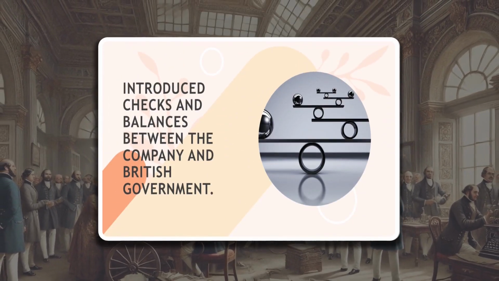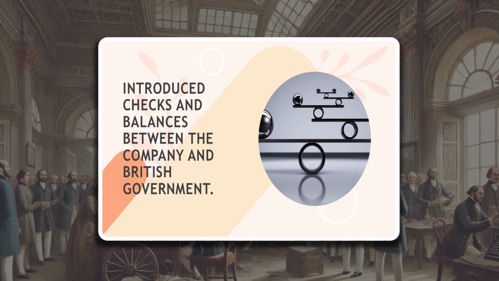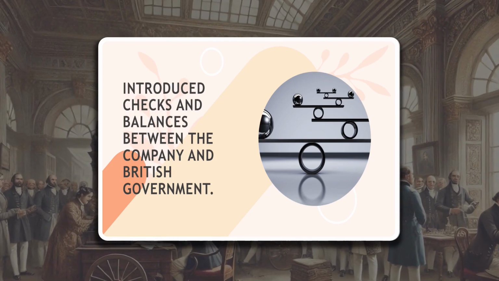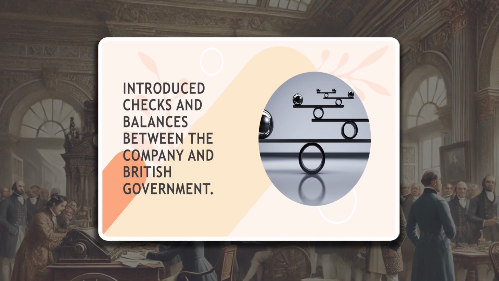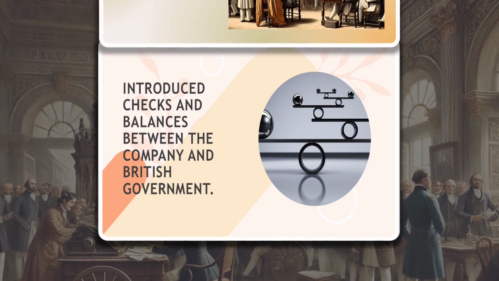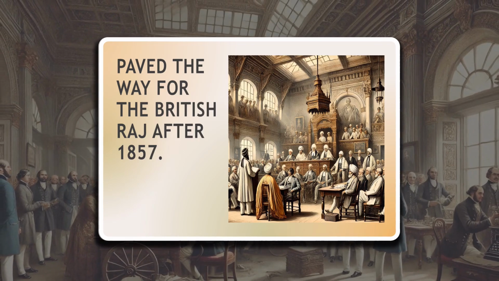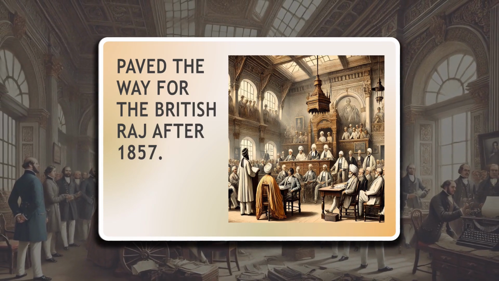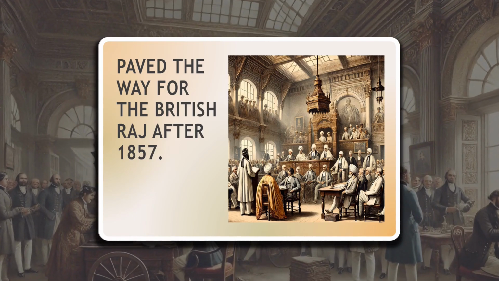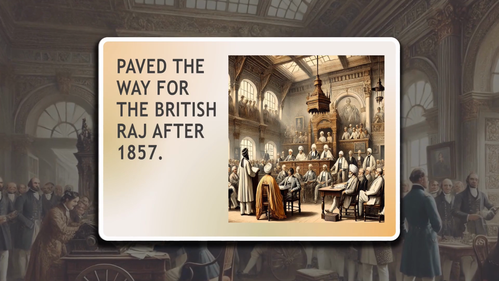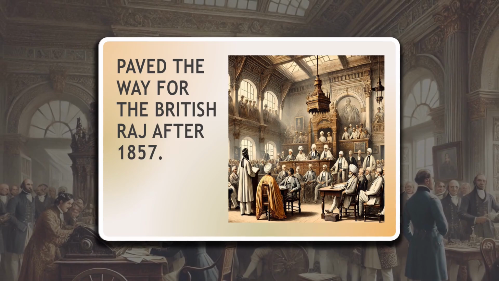With the Pitt's India Act, we see the emergence of a clear division between the political and commercial aspects of the company's rule. The Act laid the groundwork for the establishment of the British Raj, the formal British colonial rule over India, which would take full shape after the Indian Rebellion of 1857. In essence, the Pitt's India Act was a first step toward consolidating British power over India and shifting from indirect rule via the East India Company to direct rule by the British Crown. This shift also initiated a more centralized form of governance in India, with decisions coming directly from London rather than from the interests of a private company.